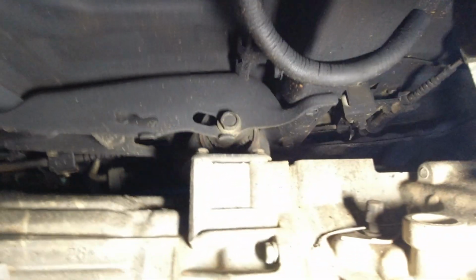This is what we're trying to change up here. That is the transmission mount bushing. There is a 19mm bolt that goes through the eye of the bushing, and then the actual bushing mounts to the transfer case. It's called a rear engine mount. It sits on the transfer case. There are 4 12mm bolts, 2 on this side and 2 on the driver's side.